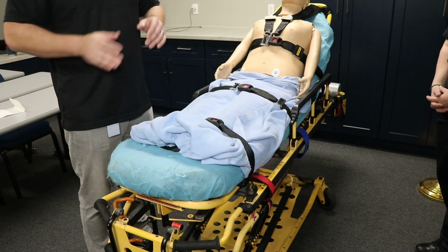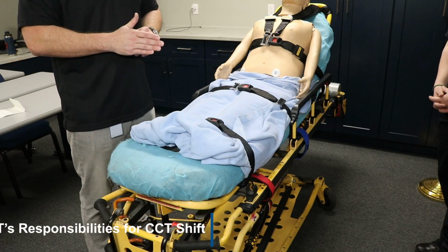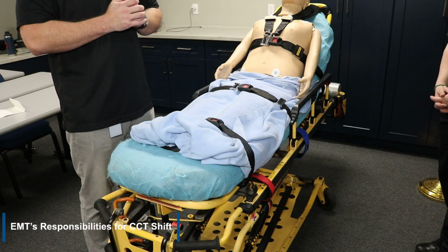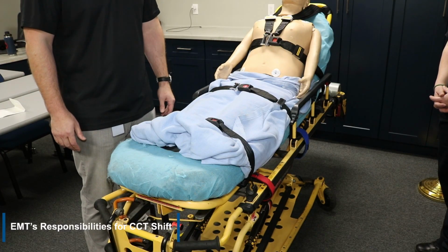Hello, I am Ryan Besnay, Director of Education for Advantage Ambulance, and today we're going to be discussing your roles and responsibilities as an EMT on a CCT call. How to attach the tray.